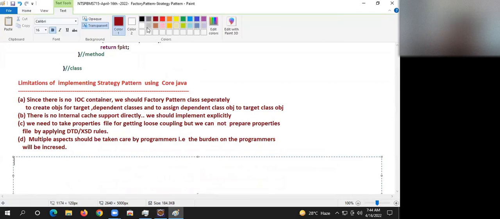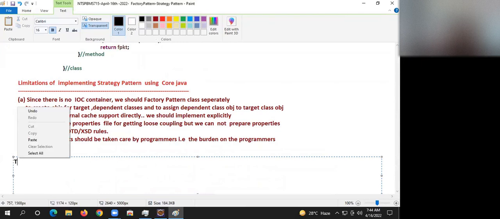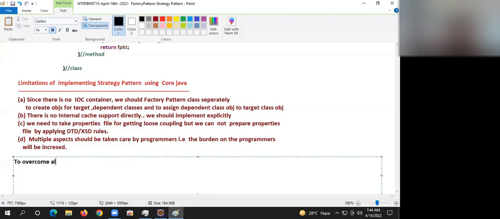To overcome all these problems, take the support of the IOC container.